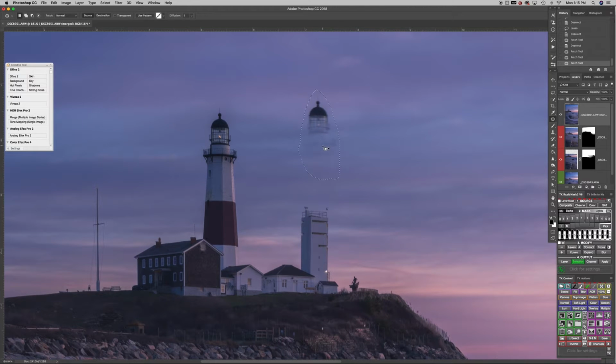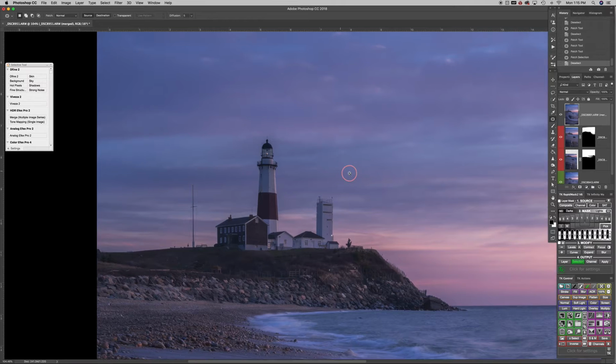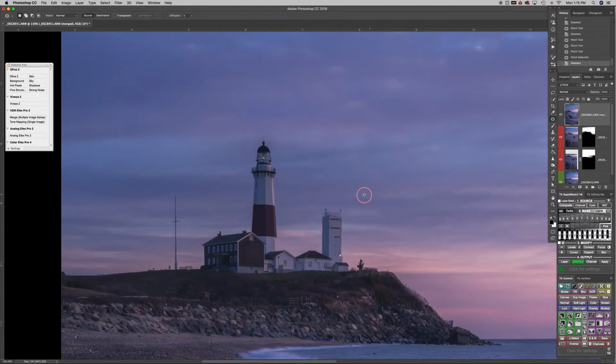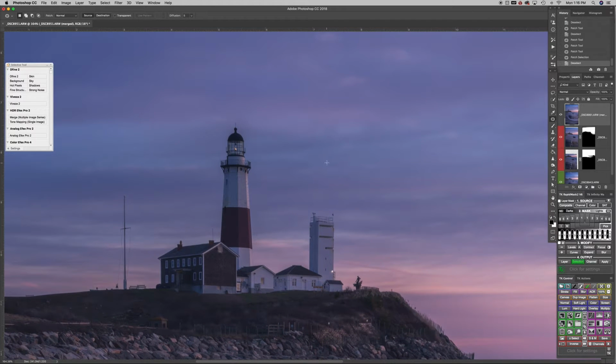Alright, now we got a selection. We're gonna click on it and drag it over to the right, let's say. You're going to want to find a similar spot with the same color, pattern, whatever. Now we hit deselect, and it's pretty much a seamless transition right there. I would imagine nobody else could see it. Somebody who doesn't know it was there won't be able to see it. I still can, so I'm going to use my clone stamp and just touch up a little bit, maybe at 50% opacity.